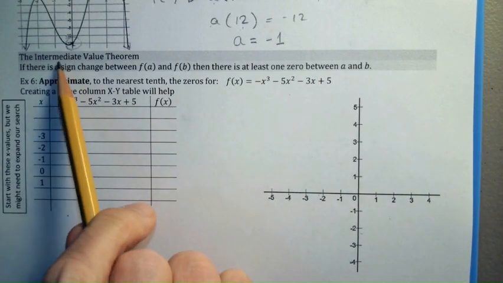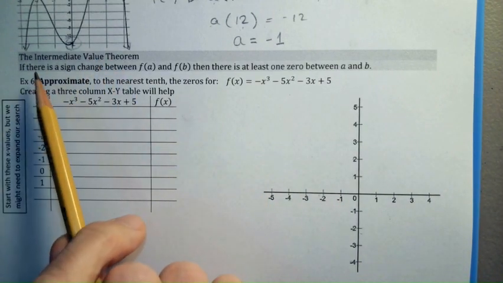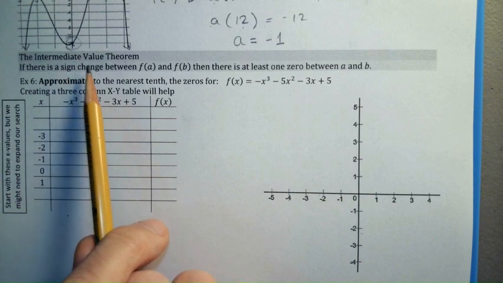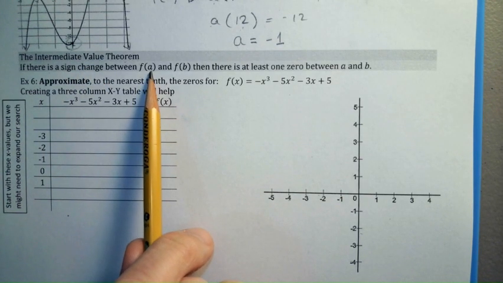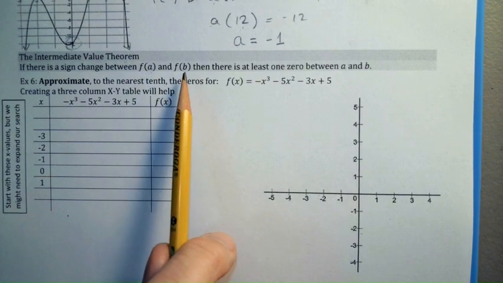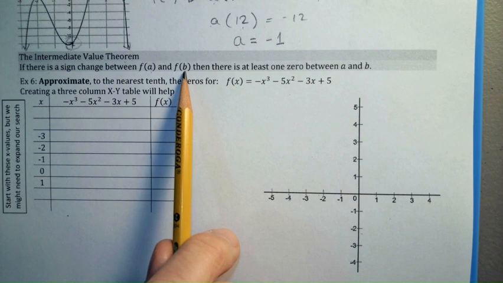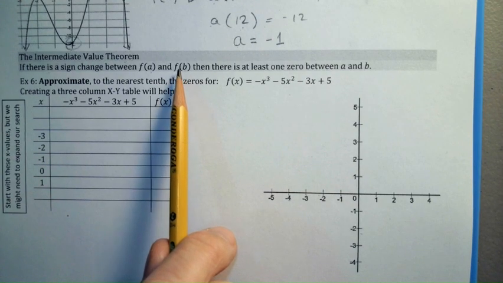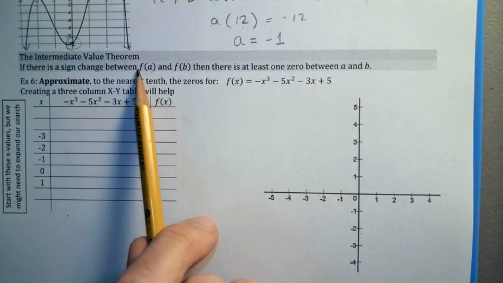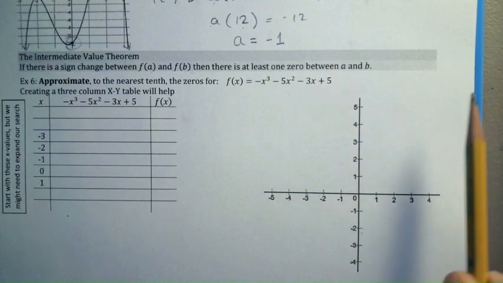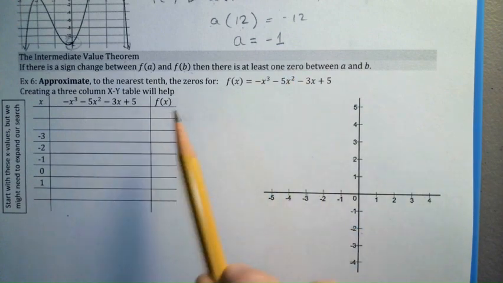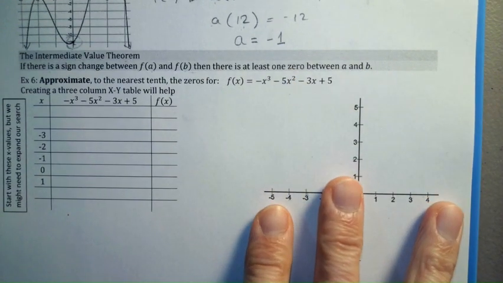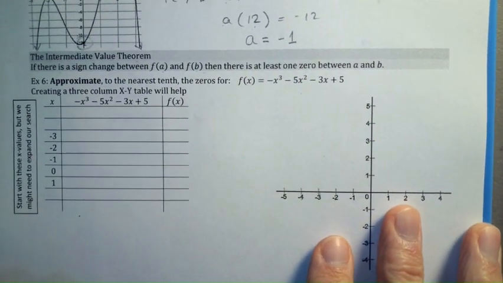And so we have something called the intermediate value theorem. This means that if the sign changes, I put in f of a, so some value a. I find what the function's value is at a, and I find what the function's value is at some other value, let's call it b. And if the sign changes between these, then whatever the a and the b are, I know that between those 2 points, there has to be a 0. All right, so if we put this to work for this problem, I think this will make more sense.